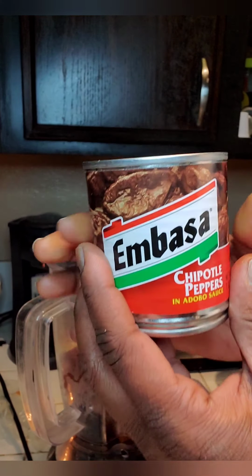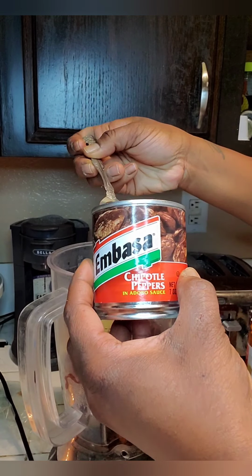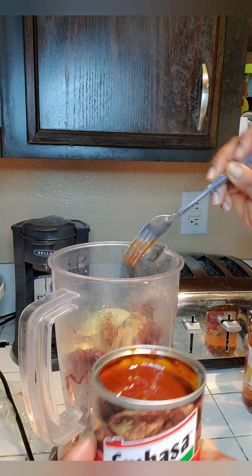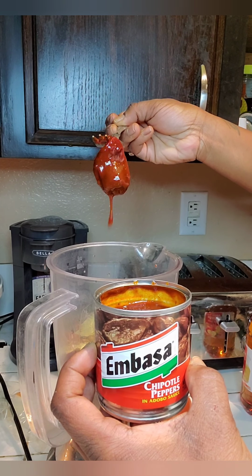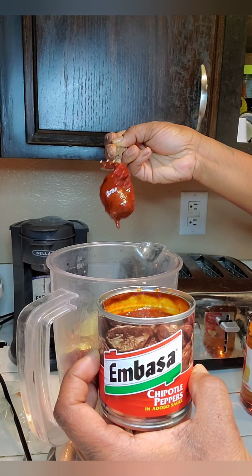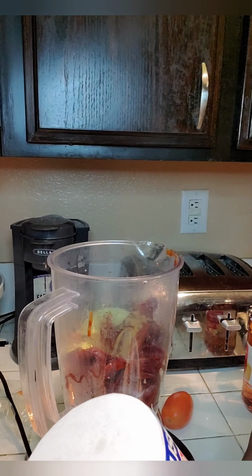Then I'm going to go in with my chipotle peppers in adobo. Okay, honey? Alright. So we're going to put one of these in. I'll be careful because it be hot. Do I want to put the second one in? Let me just let some juice drip. I'm going to just go ahead and put that back in there because that's going to be way too hot.